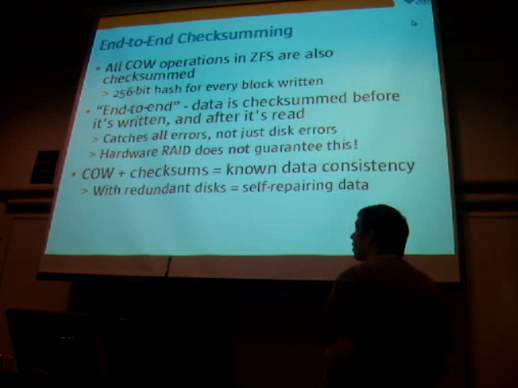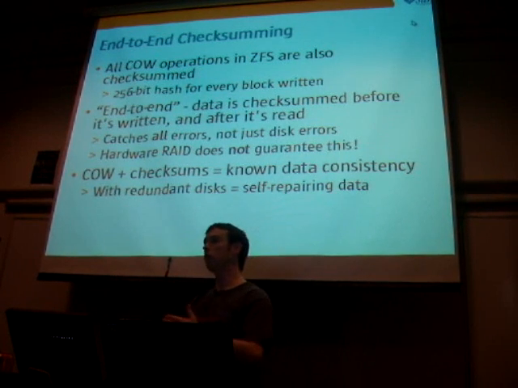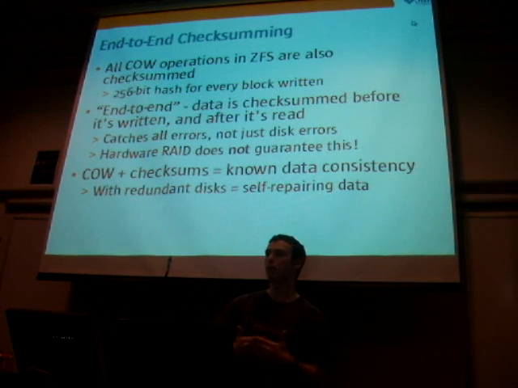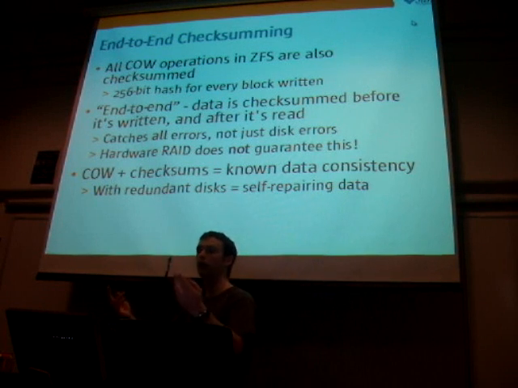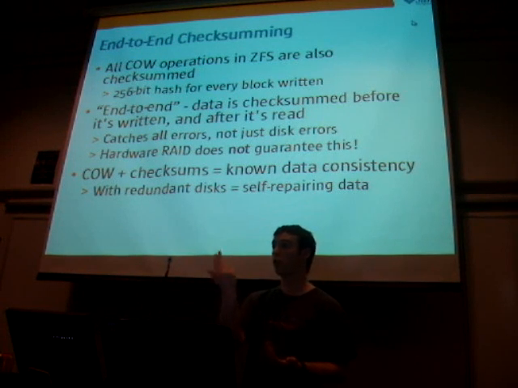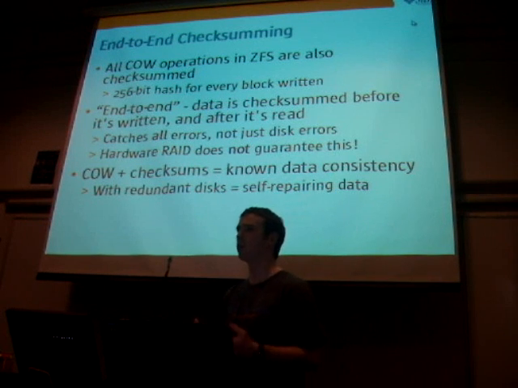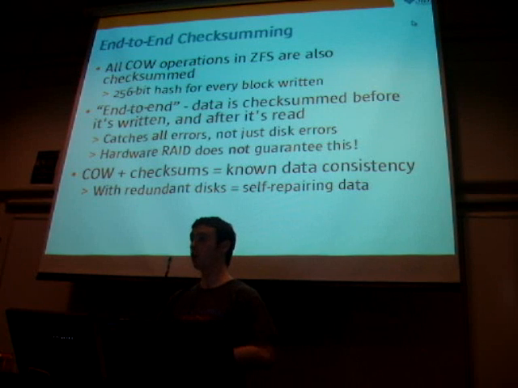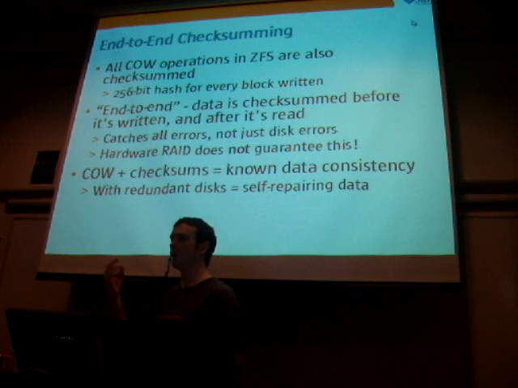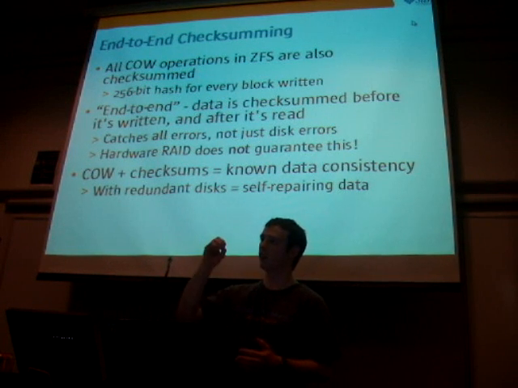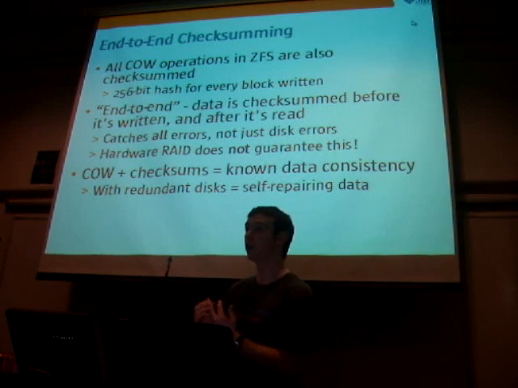In addition to that, everything in ZFS is checksummed — it has a 256-bit hash for every block written to disk. You need to be able to know that when you read data back, it's the same data you wrote. All sorts of things can cause data corruption: problems with cabling or the controller, bad sectors on the magnetic platters, or even BitRot. BitRot is where, if you don't read data for a very long time — a couple of years — the magnetic charges in the disk lose their charge and you end up with corruption because the charges get too weak to register as a bit. So even just not reading data for a while can corrupt it.